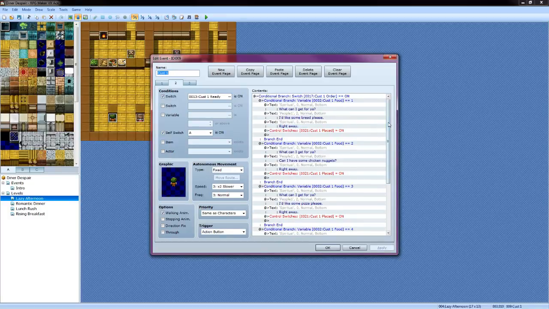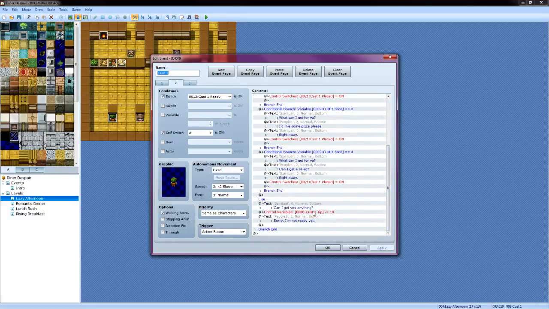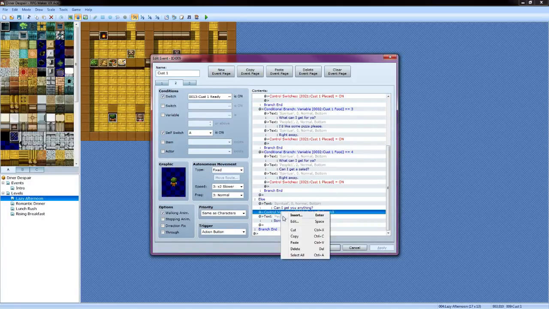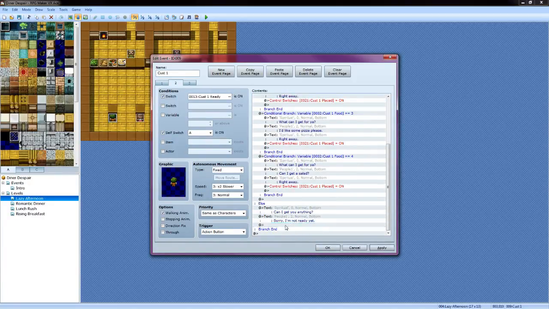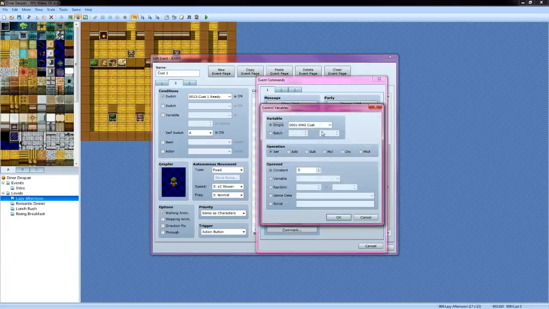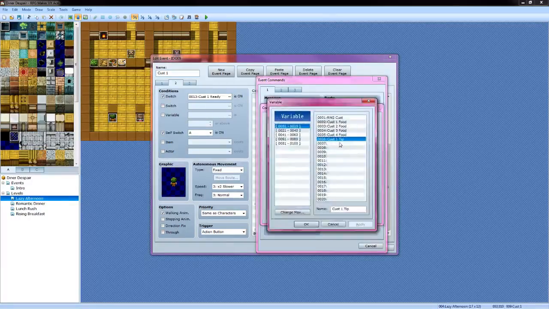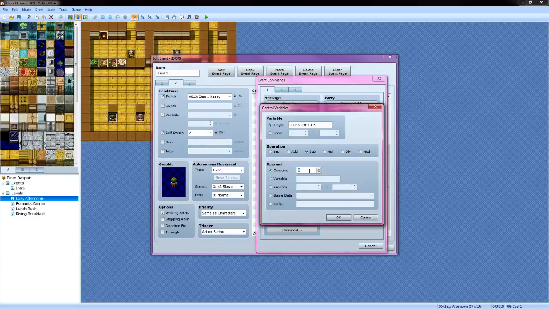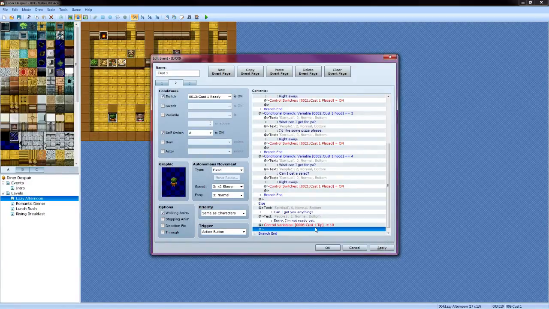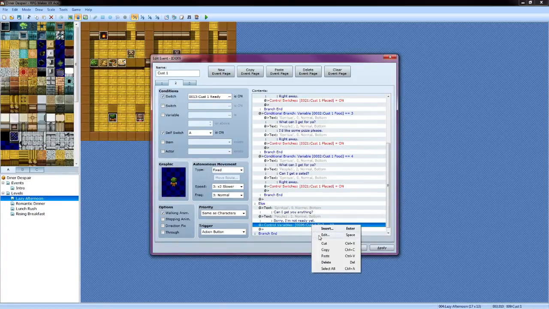If he has something to order, that's cool. That's fine. If he doesn't, and we're bugging him about it, let me stick this to the end. We're going to remove 10 from the tip. Actually, that's probably a little harsh.